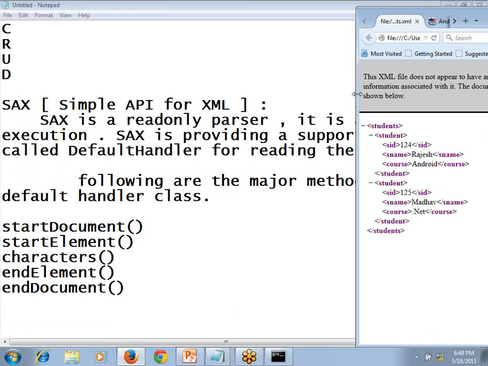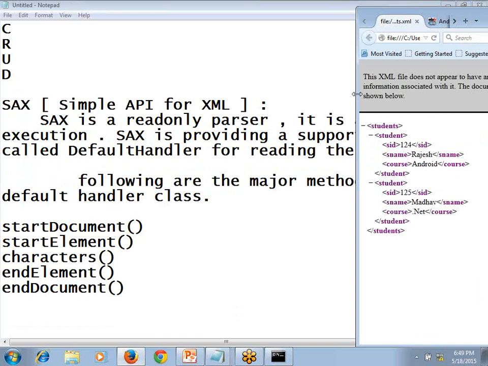So sequential execution, line after another. Based on that, for example, from which record you want to read the data, you can read directly only from that particular record. It's not like the DOM parser. They are not storing the entire XML data into an object. We will not store it. It's a sequential execution, line by line. If there is a requirement of storing this particular record's data, you can store it. So SAX parser is preferred for reading the data.